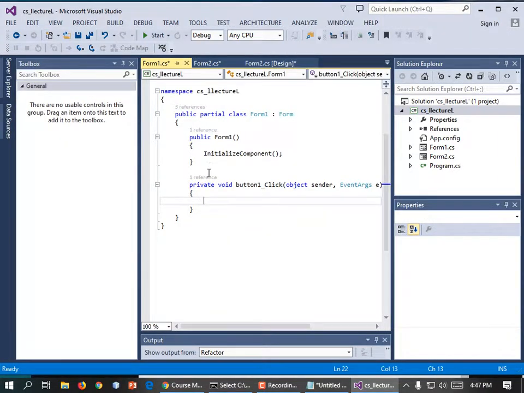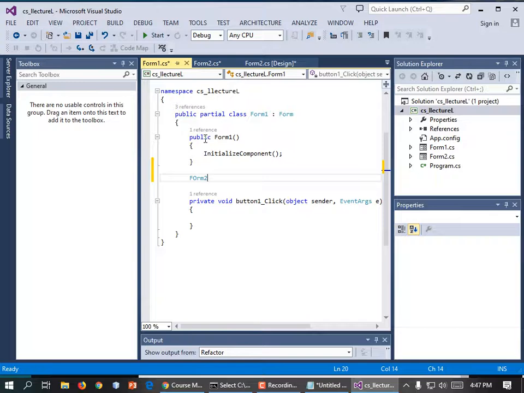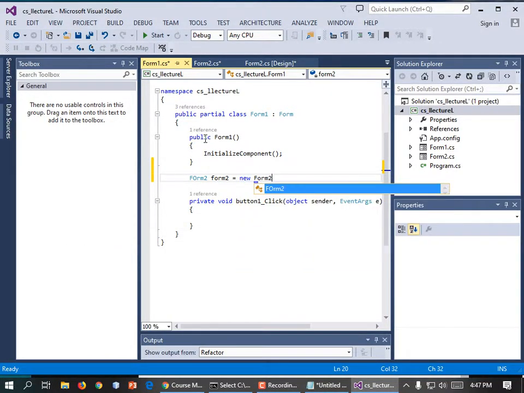So I'm going to double click on it, and I need a variable to hold the second object. Each form is an object. So this is going to be Form 2, and I need to give it a name. Why not form2 all lowercase? Equals new Form2(); That creates the new form that's about to pop up. But since it's just a member of the class, we're not going to actually be able to see it yet.